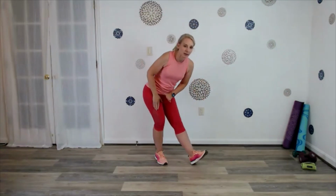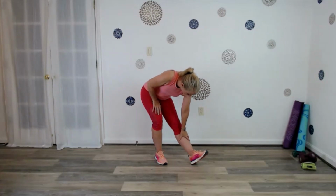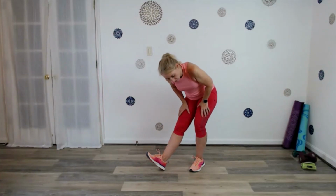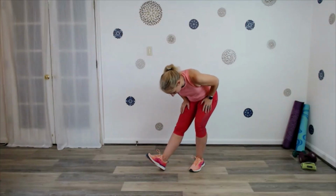Good. Now from here, we're gonna take one leg in front, heel on the floor, straighten that leg, sit back on that back leg. Feel a stretch in the back of the leg. Slowly come up, let's take it to the other side. Heel on the floor, toe up, and sit back. Supporting yourself on the thigh, but not at the knees. Good, all the way up.